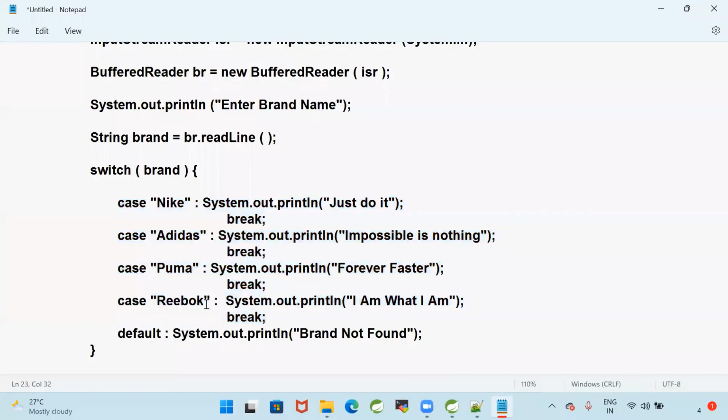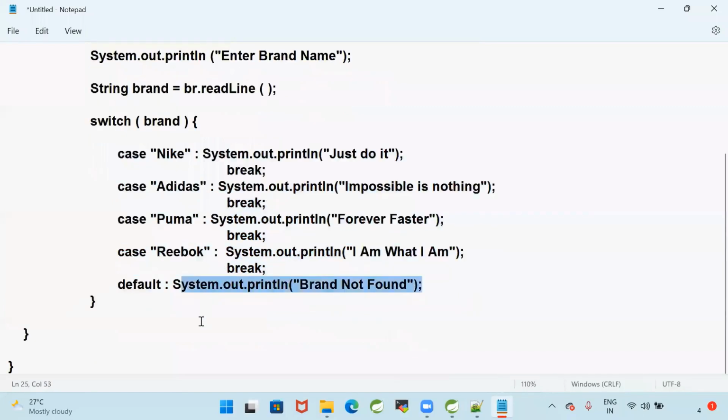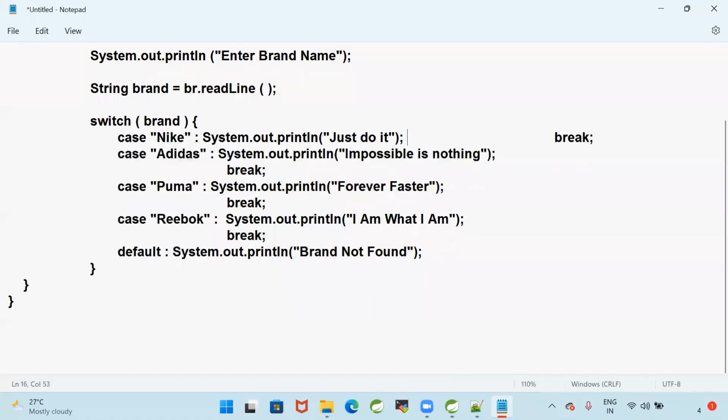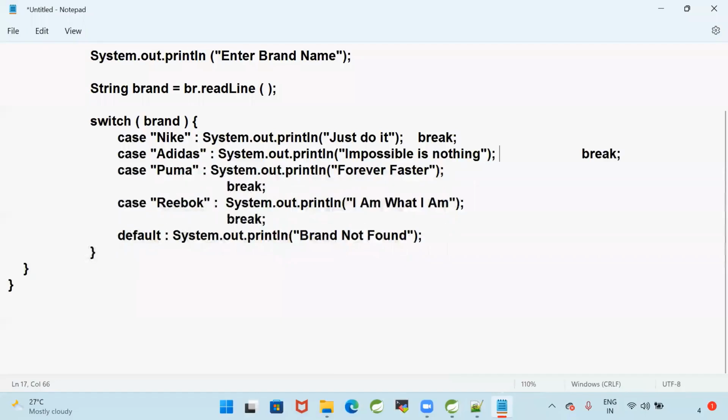So this is the logic of our program. Are you able to understand this logic now? This break you can keep on the same line also, no problem. To reduce the number of lines, I'm keeping the break on the same line.